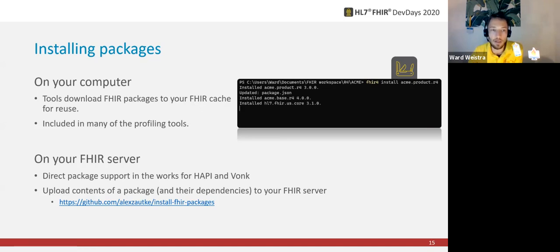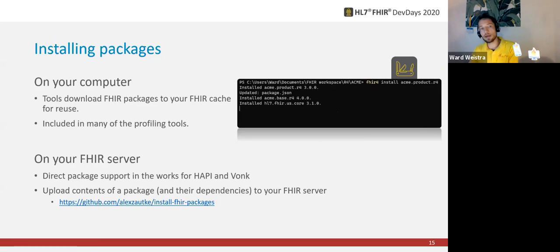People are working on that right now. But what you can do right now is just make sure that you download those packages locally, for example, with something like Torinox, and then unpack it, get the resources, and send them all to the administration endpoint of your FHIR server. And my colleague, Alexander Zoutke, wrote this nice bash script to help you do that and wraps around Torinox and get them into the FHIR server.